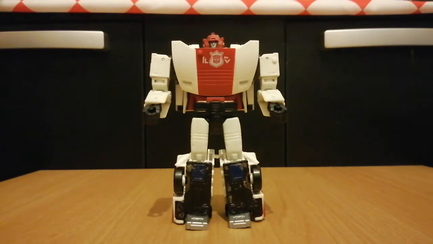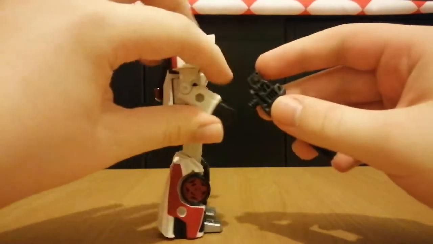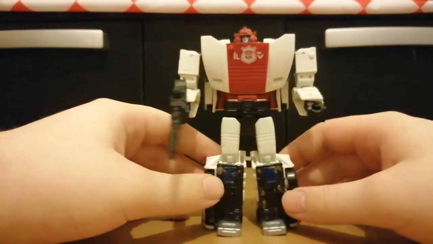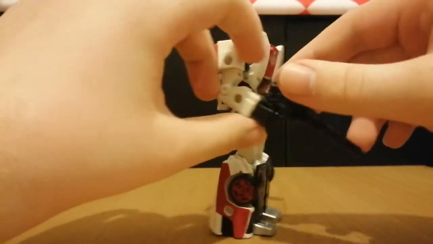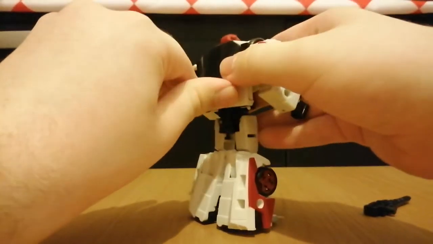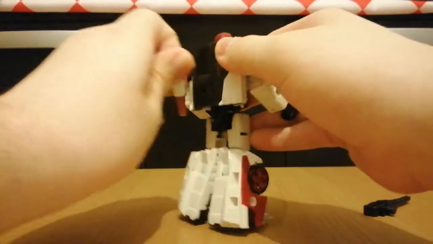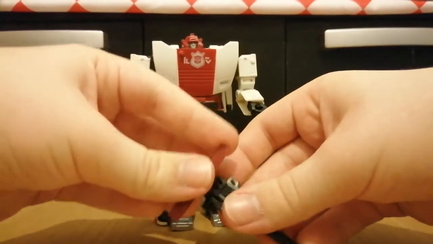But for the weaponry, of course, he has the gun. I think he just holds it like that. Not really much to say. Although, what you can do is remove the light bar. Yeah, there we go. Remove the light bar.